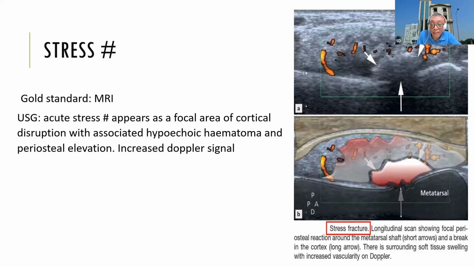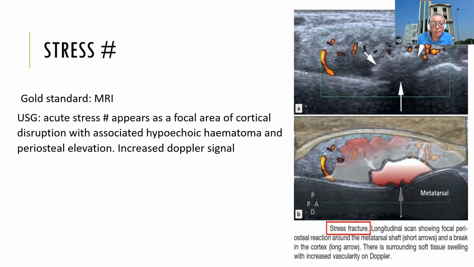Another thing in the foot is that there can be lots of incidents of stress fractures, especially the small bones of the foot. For the diagnosis of stress fracture, normally the investigation of choice is MRI. But with the use of ultrasound nowadays, we can also diagnose stress fracture with ultrasound.